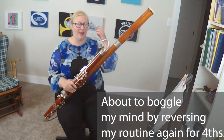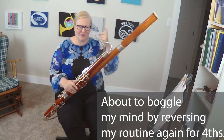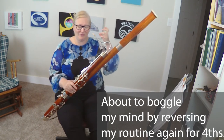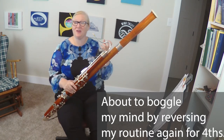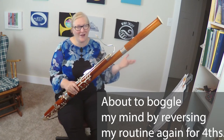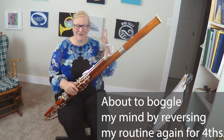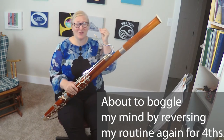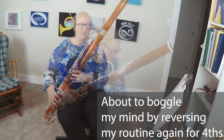On the technique, because I'm so involved in being conscious of how my brain is struggling to process starting in the key of A as opposed to starting in B flat an octave lower. I'm fascinated by how my brain is really stuck and resisting this.